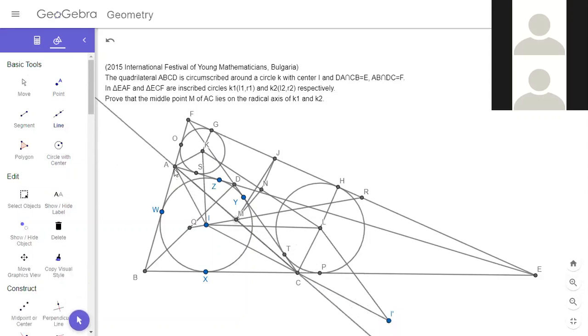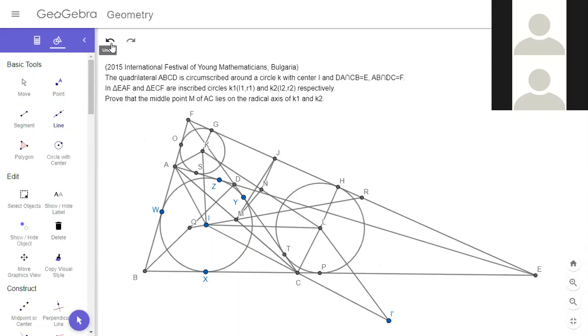I'm wondering if we let these lines intersect at a point, let's call it R, then RMNA is cyclic. I'm sorry, RMNJ is cyclic. And we want to show MJ is perpendicular. I wonder if KL passes through. No, it doesn't look like it. But the angle that MJ. Okay, I'll go back. So what were you saying?